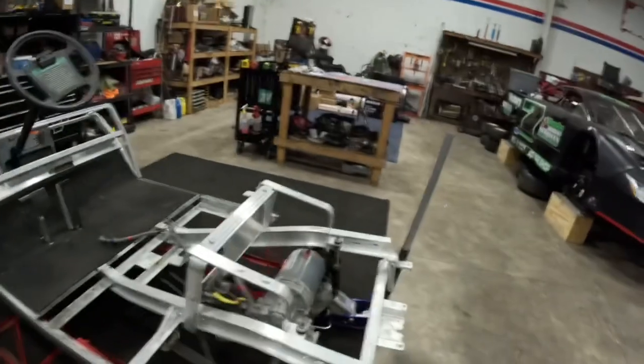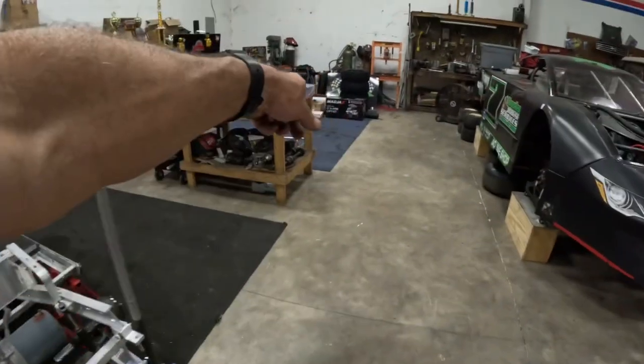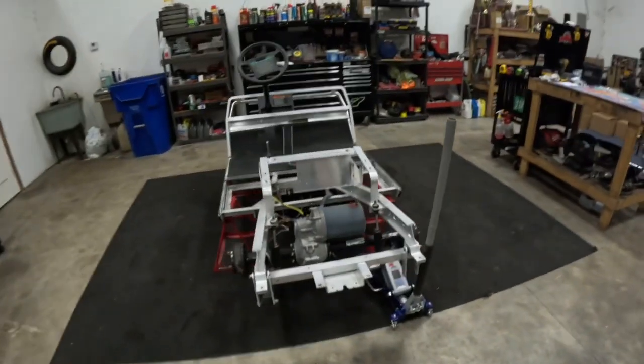And these things have had really, really good luck paired with the Echo lithium battery. So I've got to get this engine out here. This one's missing a leaf spring here too, which is okay. I've got brand new leaf springs over there, heavy duty leaf springs.